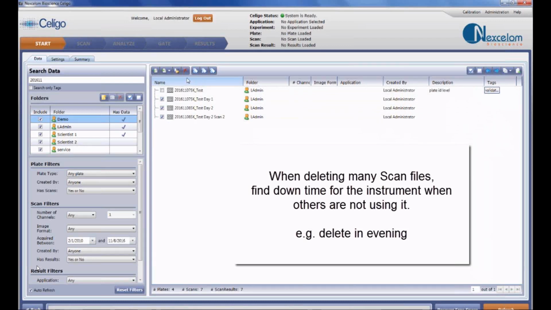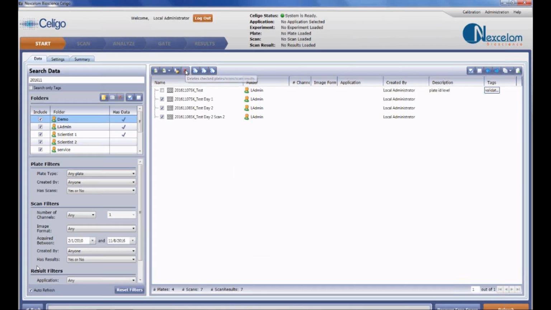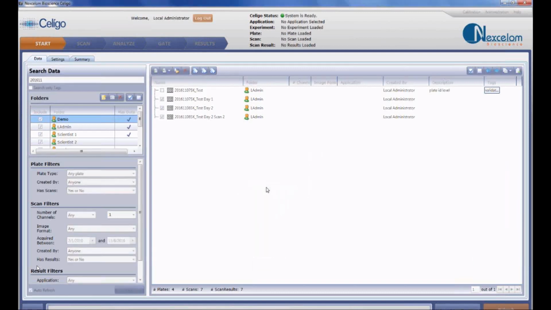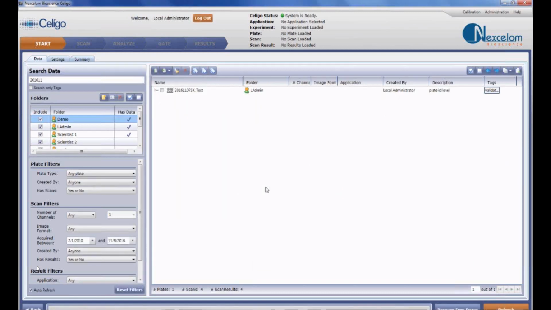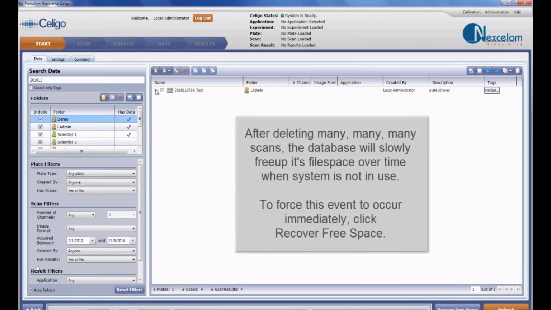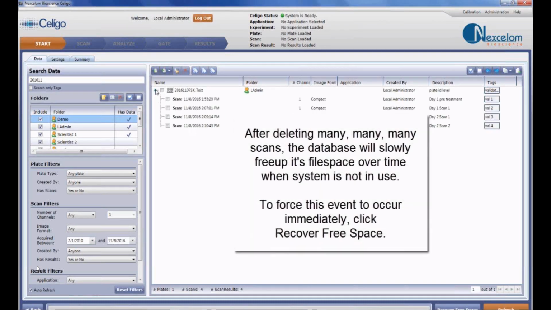Then when you have downtime, you can go in and select all of those scans for archiving and deleting or whatever you need. So at this point, I have checked those 3. I click on the red X and I click yes, and then it deletes those extra scans. And I only have the one I merged together, which is great.